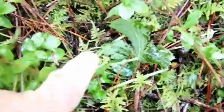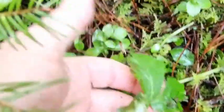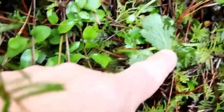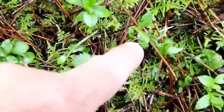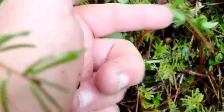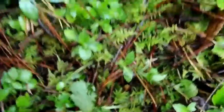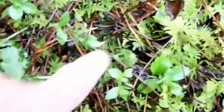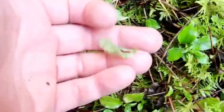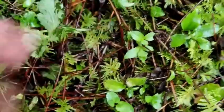So right here, there's a lot of bruising on this. This is a plant called senicle, and it shows bruising very well if you step on it or if it gets driven over. This one has a ridge on it because it was pressed into this branch below it and made a little crease in the leaf there. So if you get up close and really into this, you can see things like broken off leaves with bruising on them. And sometimes there will be mud and stuff embedded in them.